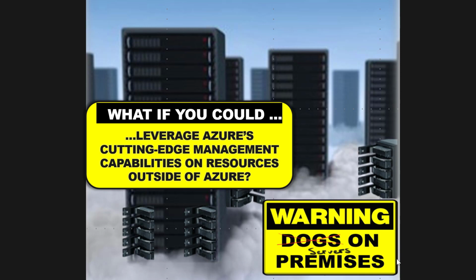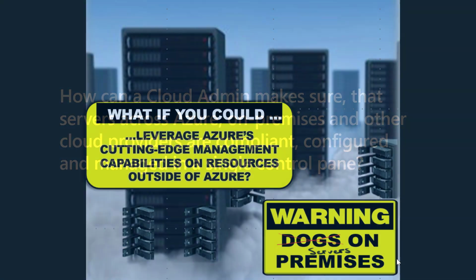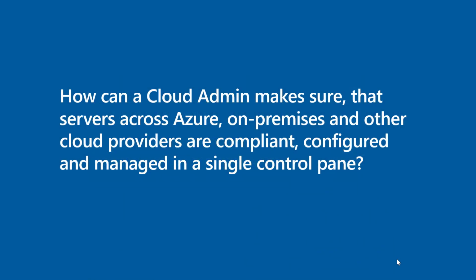So why not take that technology and those capabilities to our servers which are not running on-prem, and not running in Azure. For that, we want to make sure that cloud admins can see servers across Azure, on-premises, and other cloud providers, that they are compliant and configured and managed in a single pane of glass. So how do we do that?